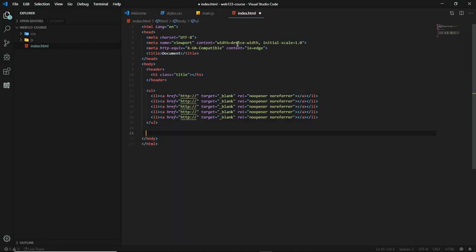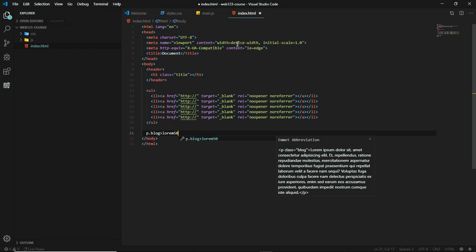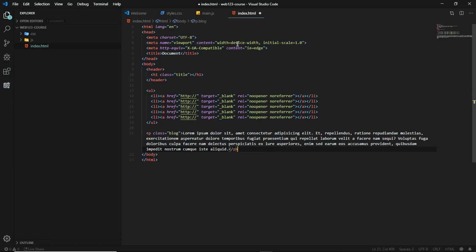One last way that I'll show you here that's very useful is with the p tag, and let's add some class that I make up in here. Let's call it blog text, or we'll just call it blog. Okay, and then I'll do a >, and then I'll do lorem50. Okay, and it's automatically going to add in a p tag with a class of blog, and it's going to add 50 words of lorem ipsum. Okay, so I can quickly spin things up.